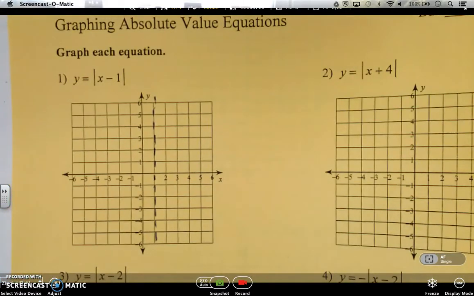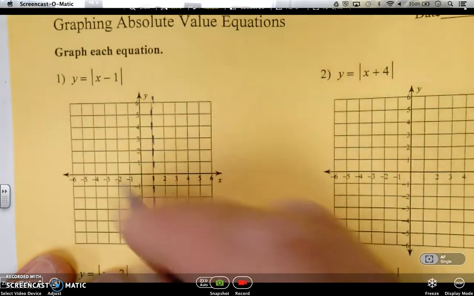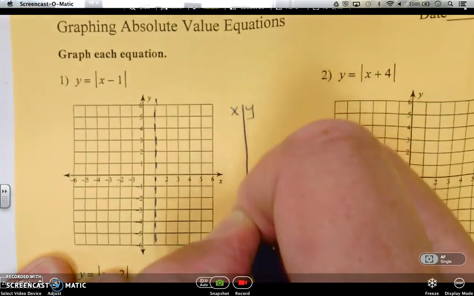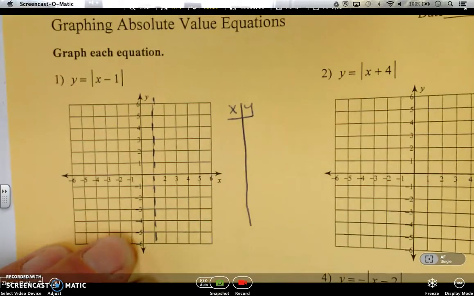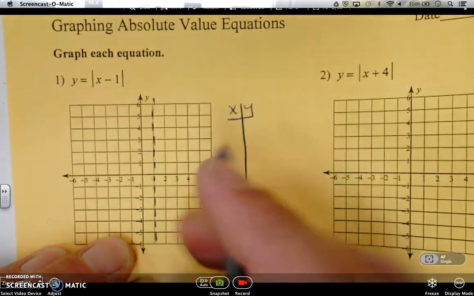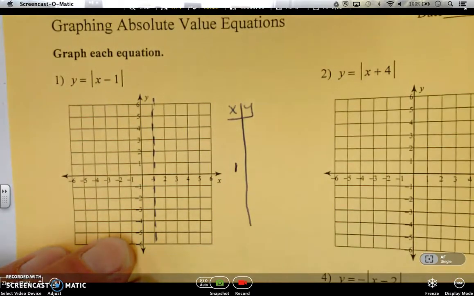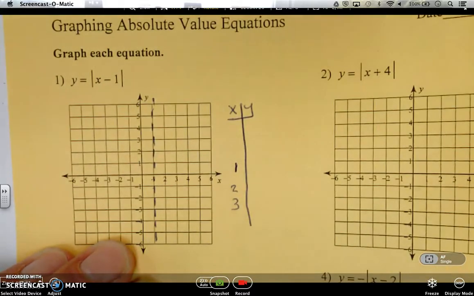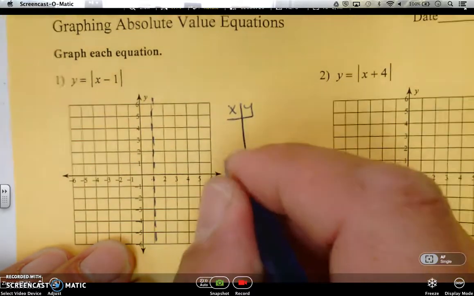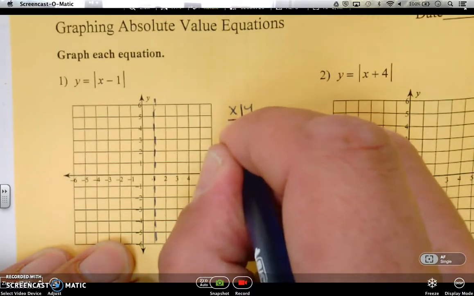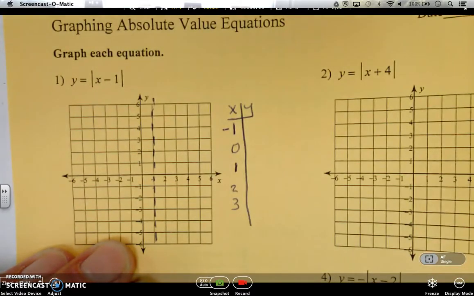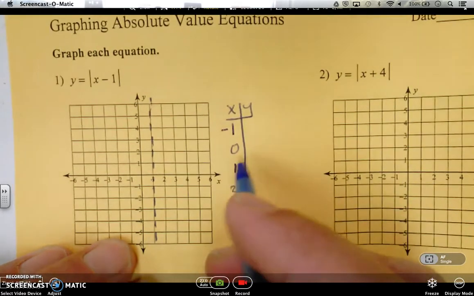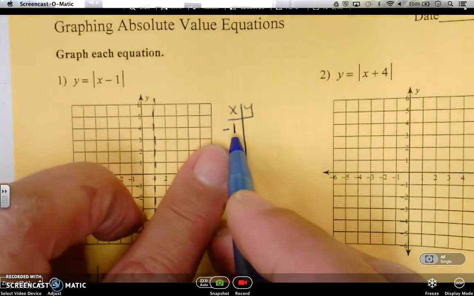Okay. Next thing. The V is going to be somewhere on here, but let's say you don't know exactly where. That's where a table of values comes in. Okay. So let's go ahead and plug in 1 as our line of symmetry, so we'll definitely want 1. And we'll want a couple points on this side, so 2 and 3. And a couple points on this side, so like 0 and -1. All right. So we can start with any one of them. Let's start with a -1.